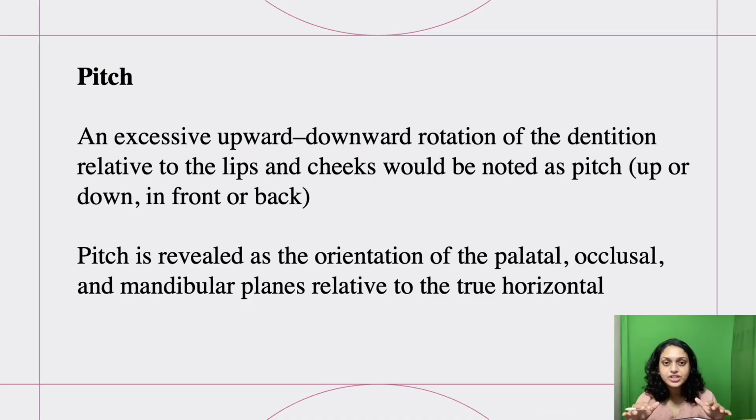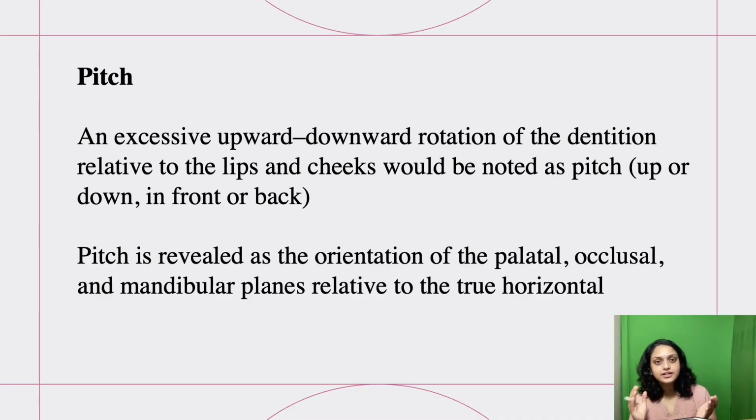This rotation can be in relation to either the soft tissue or the rotation of the dentition in relation to the skeleton. So if you're looking at a patient, everything in the skeleton may be normal, but the gingiva may be excessively visible, or the lips may be very short, revealing a lot of the upper arch, which means that the arch is either up or down in relation to the soft tissue. This will be visible only when you clinically examine a patient.